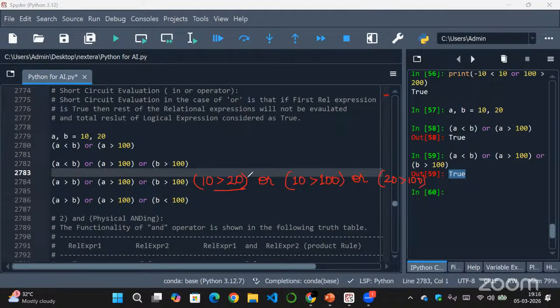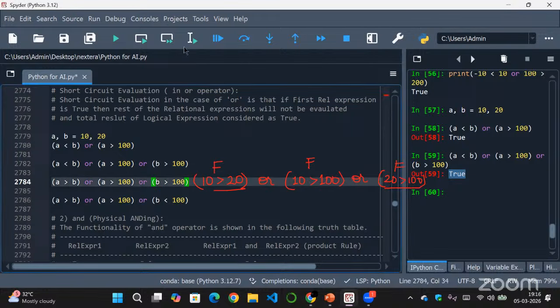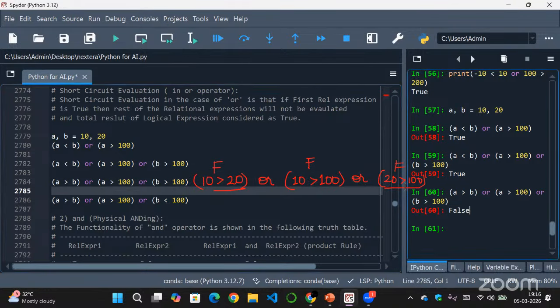Then it will check the next expression, 10 greater than 100. This is also false. Then the next expression, 20 greater than 100, is also false. As all are false, we'll get a result of false. For this expression we get all falses, so the main result also is false.